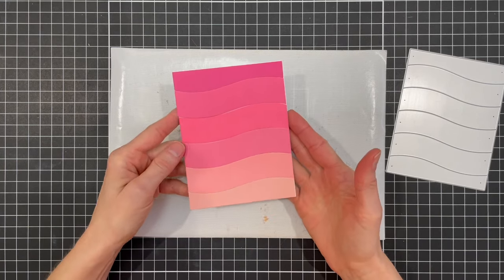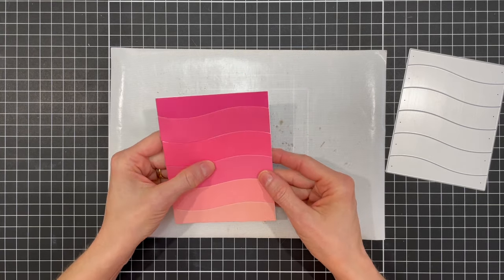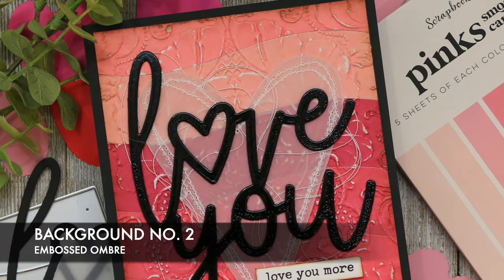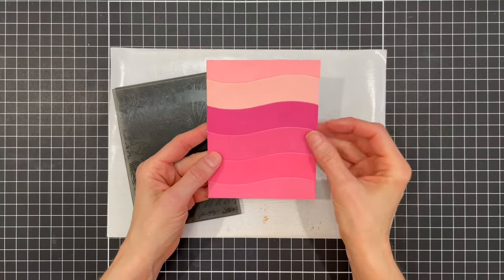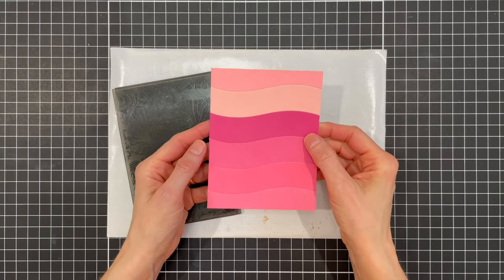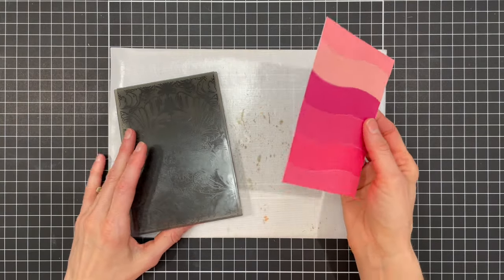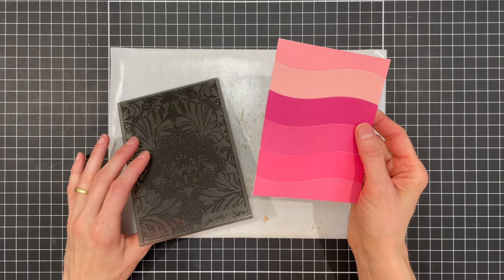This is one option, just a plain and simple ombre background. And then you can embellish it, which I will share with you after I go over all of the background options. So for this next one, I've gone ahead and adhered the paper strips to the printer paper. And this one I'm going to emboss in an embossing folder.